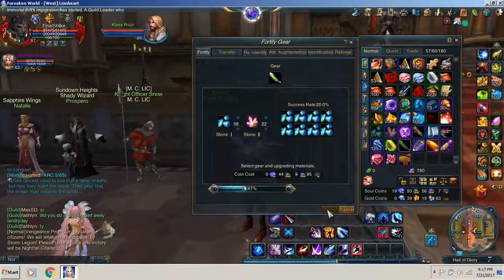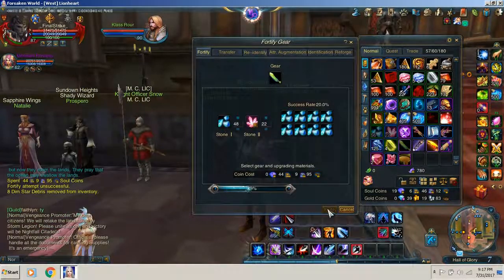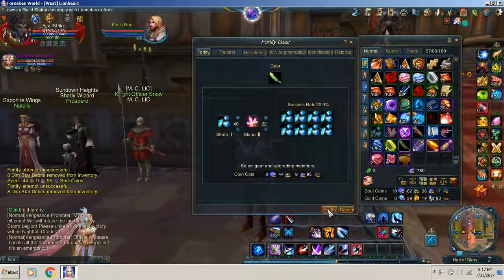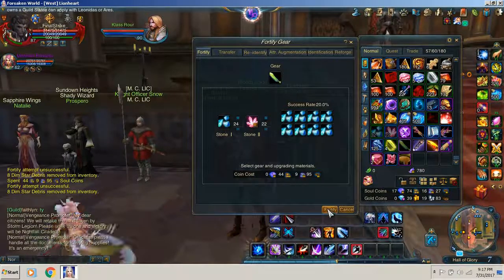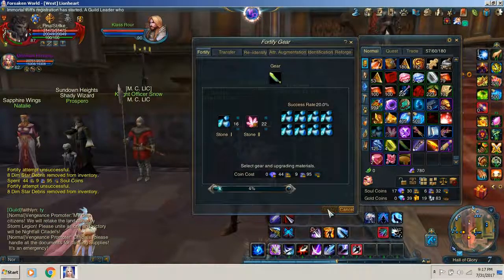So every 2 swings, you're basically getting rid of a soul diamond. As long as I got them, I'm going to keep going at 20%, you know, 1 out of 5 times. But you're going to notice here, I do it like 8 times. Miss every time. Such as life, such as this game. But here we go. I'm going to keep going.